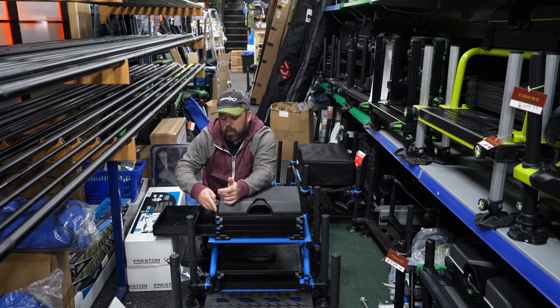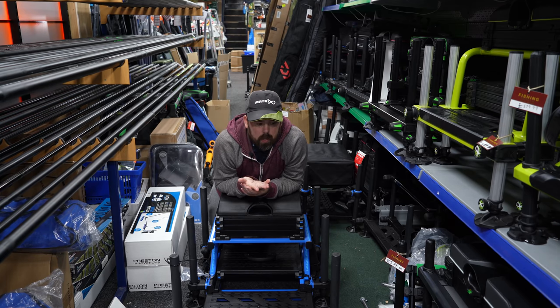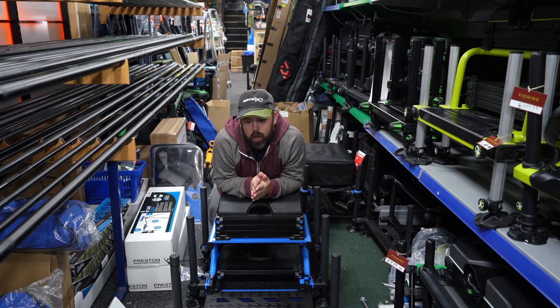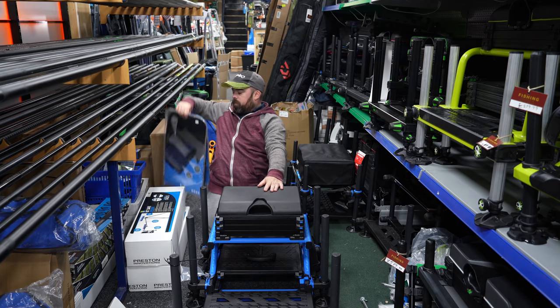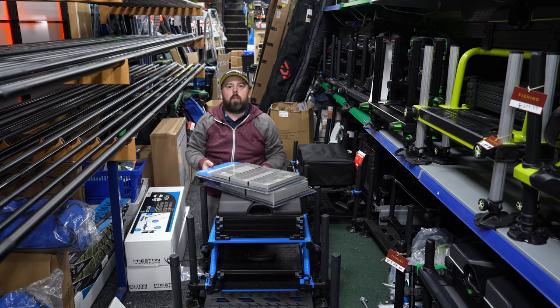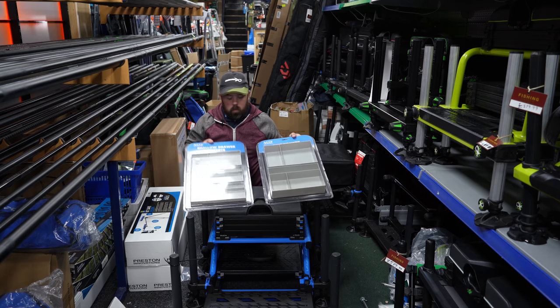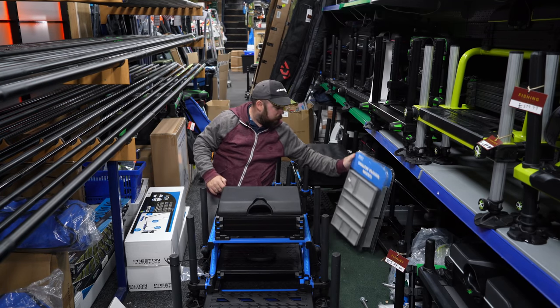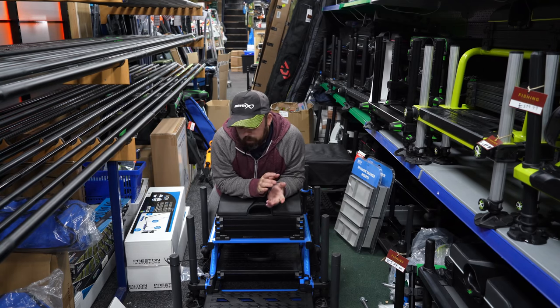It has one deep drawer and one shallow drawer. There is a central divider in between both, but they don't have individual compartments like the Matrix does. Personally, it doesn't matter too much, but I'm a little OCD so I like my stuff separate. I am going to pick up the inserts — it is another sort of 30 quid on top — but they do the thin and the deep tray compartments: the thin one is about 16 quid, the deep one is about 20 quid. Some people won't be bothered, but I do like everything in their own little compartments — it's just easier to find stuff, especially when it's cold.